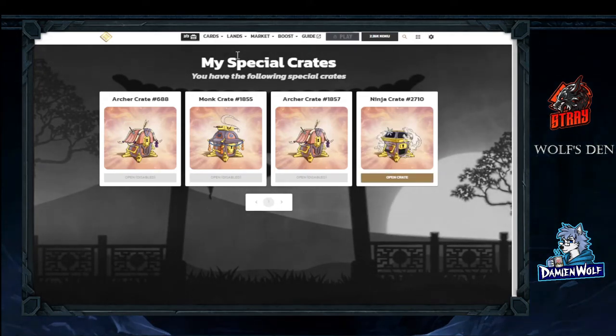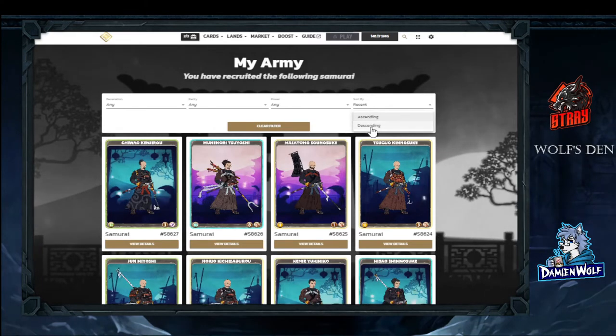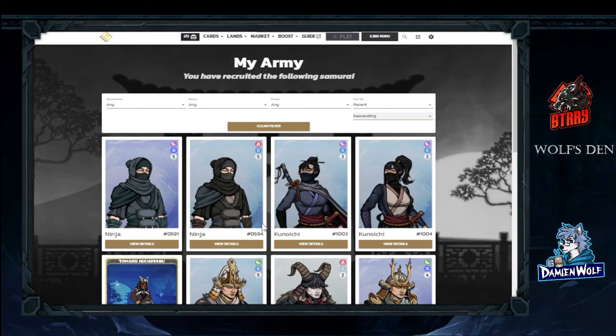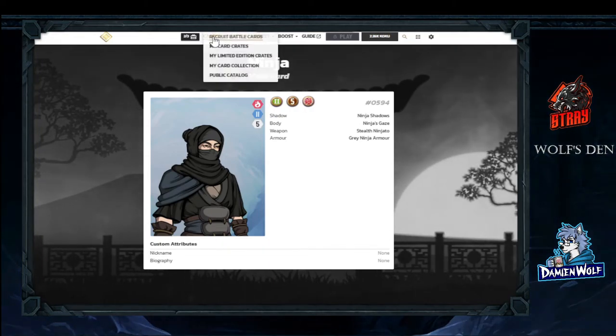All right, no animation. We're going to go back to our card collection and we're going to sort it to descending. Oh. So, what did we get this one? It's a tier 2 this time. A tier 2 power 5. Okay, well, not what we did want, but, you know, it's a ninja. And ninjas are cool. So here's the last crate.